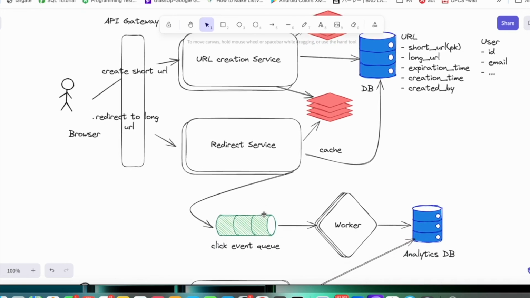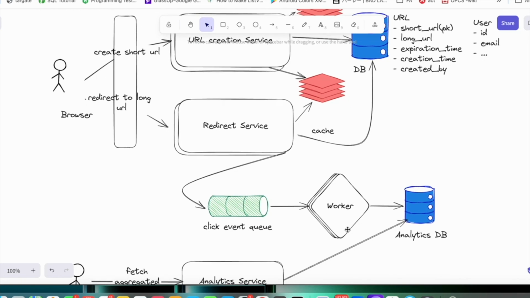For that, we can have a click event queue. Whenever a redirect request comes in, this service puts an event in the queue. The event will contain the short URL and a few other pieces of information as required, like who clicked, when they clicked, and so on. Then some worker nodes will fetch from this event queue and store it in an analytics database.